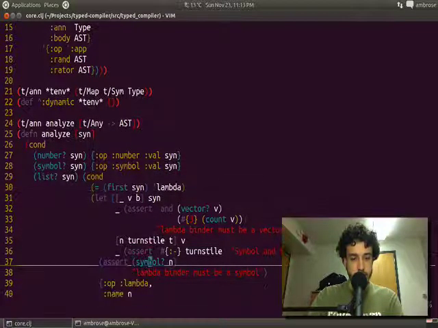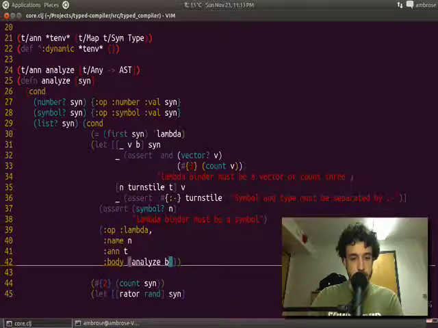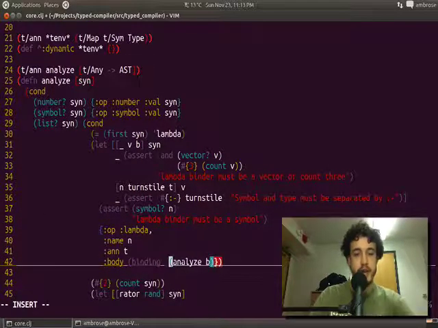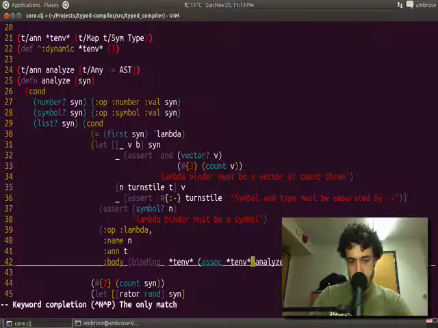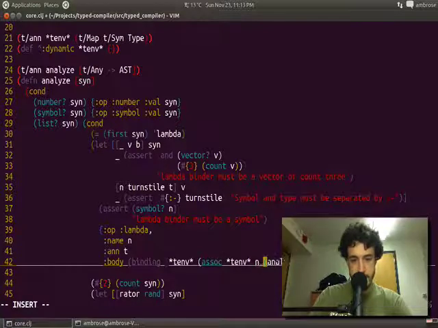So what we want to do at this point is bind our tenv and associate the tenv to have a type from n to t.